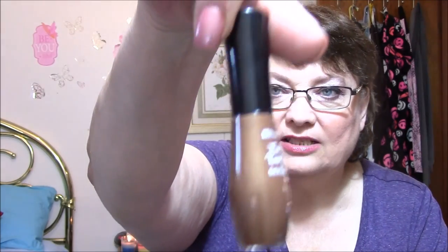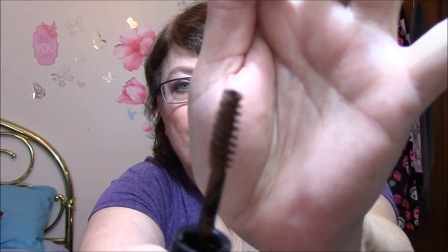Okay, the first thing is another brow gel. These are BH Cosmetics. I got two things from BH Cosmetics, and this is a Flawless Brow Gel in Brunette, and this is just what it looks like. We'll take it off here. I don't know how it's going to work yet. I have not tried it yet. I've got two other ones that I'm using, and I will go to them next.